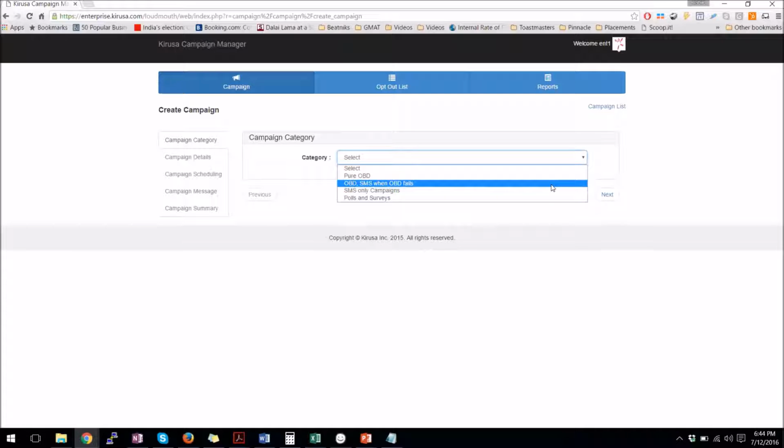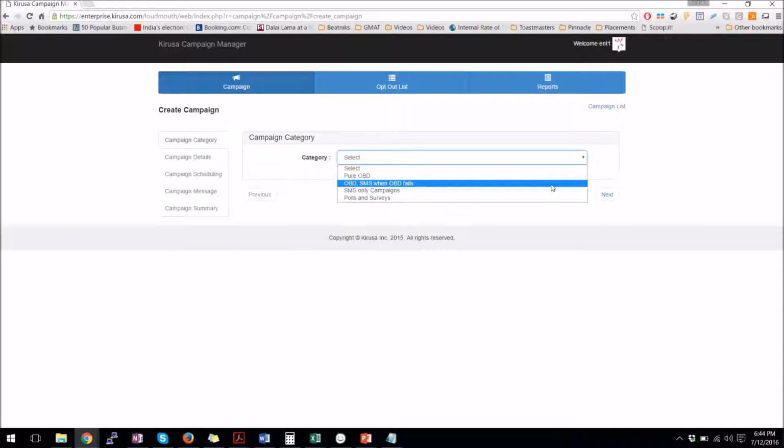In those cases, we have the option of sending an SMS so that the campaign information or campaign message, or the message that the campaign wants to convey to its users, gets sent to the users either via a call or via an SMS. We also support SMS only campaigns. So if you want to do an SMS blast kind of a campaign, our platform does support that.